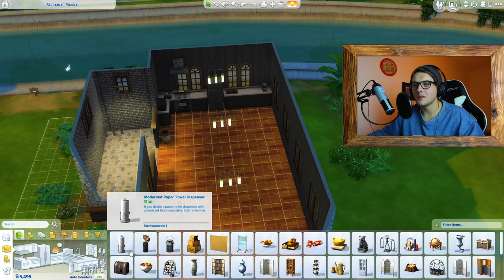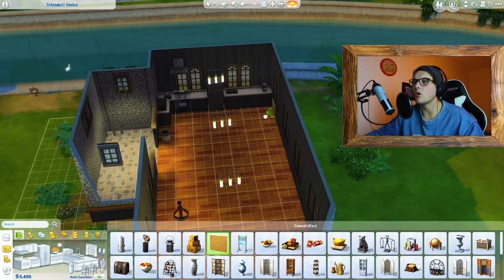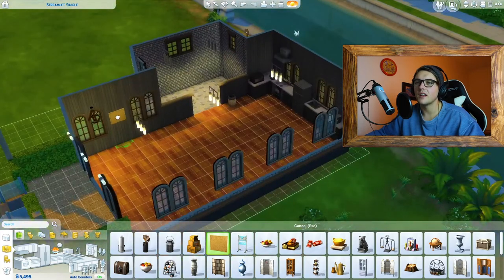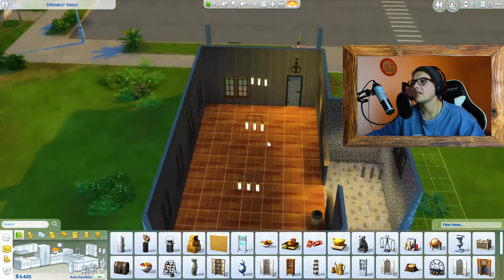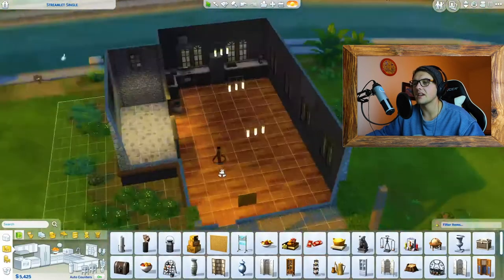Back to what we were doing. Paper towel dispenser. We definitely need a cork board somewhere in this. I'm thinking, yeah. I'm not sure why it's in the kitchen appliances, but right there is definitely where the cork board needs to go. Oh, actually, no. Right next to the front door so we can pin our things so we know what Tuesday brings. Yeah, perfect. Okay, back to the kitchen.